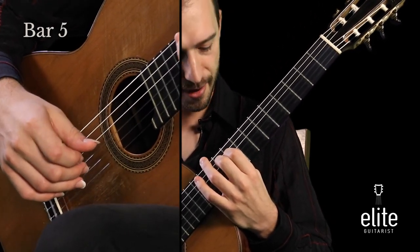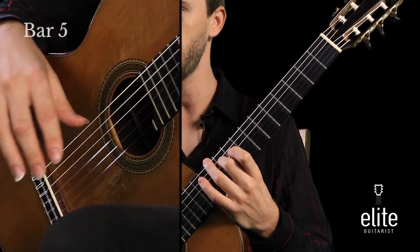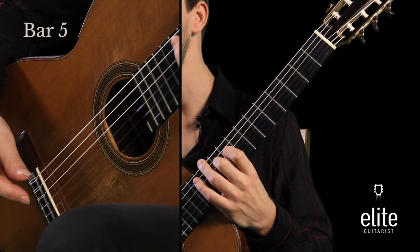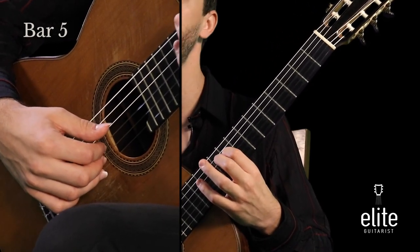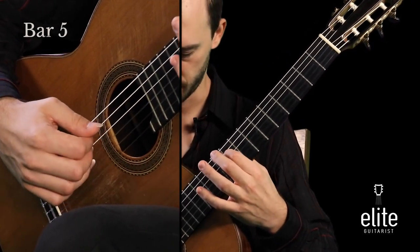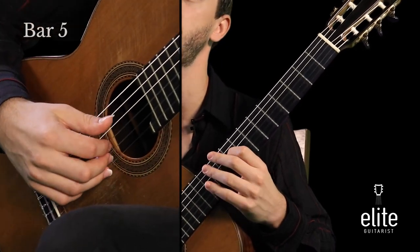In bar five, we will be going one fret lower, but not changing the position of our hands. We're just going to be using the first finger on the fret right next to the one we've just played, that is here in the 9th fret, okay? So, this note is the first of bar five, and this is a B. As you can see, if you look in the music, this is followed by three instances of the accompaniment.